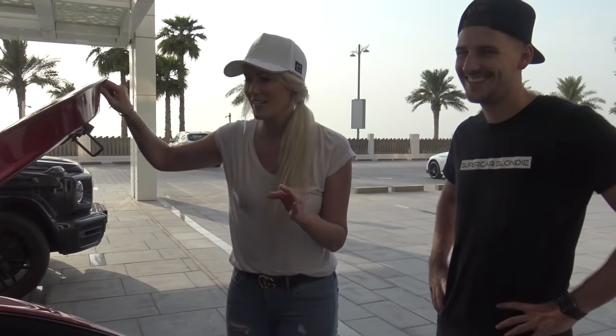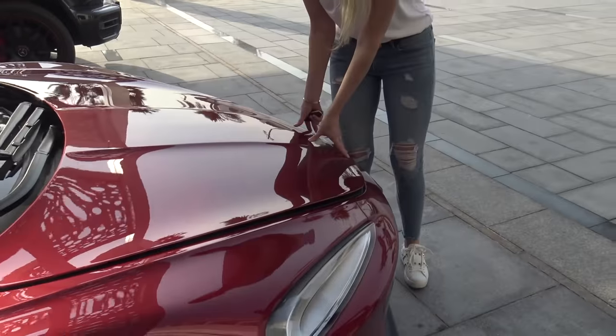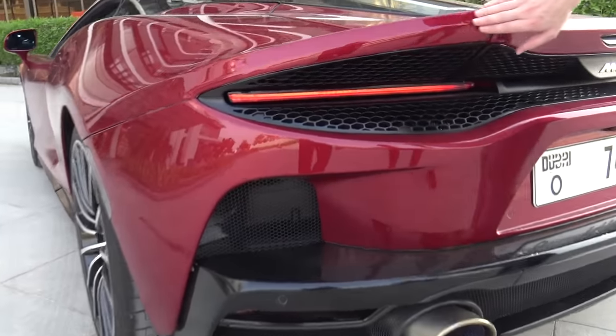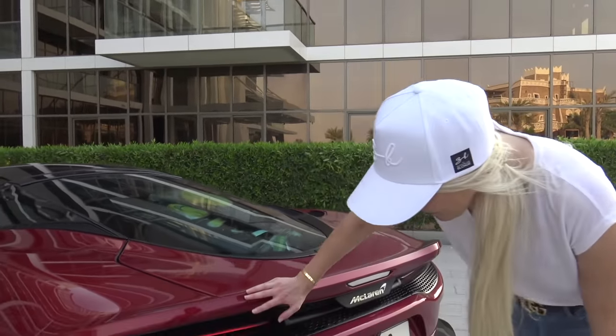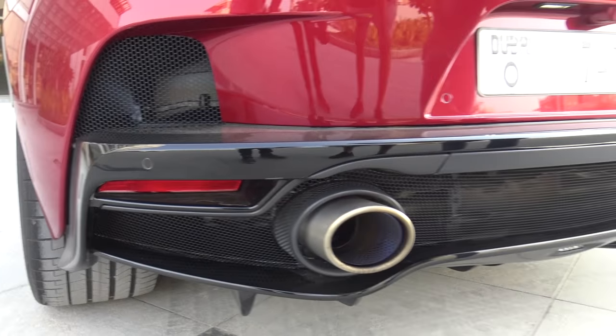I'm complaining because this is meant to be a grand tour — it is the McLaren GT. When you think of other GTs, it's all about comfort, luxury, and being able to go away for weekend trips to the country. This color is actually called Amaranth Red, and it's an optional extra — a special color that will cost you about $5,500 more. There's also a sports exhaust on this one, which is also about $5,500 more.